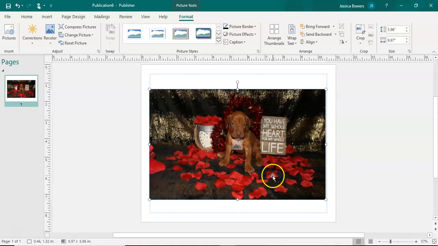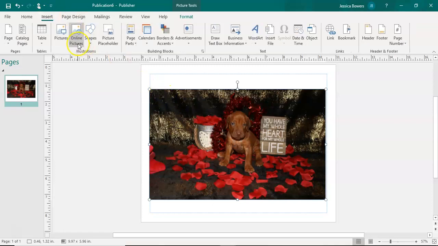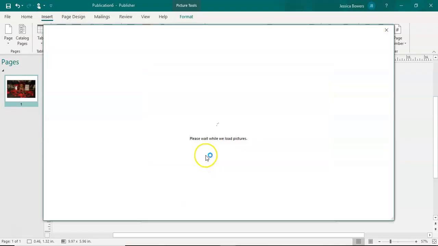So once I have my background, for this picture I'm going to make a little frame. You could add pictures on top of it. You could just put words. So for this, I am going to use online pictures this time under the Insert tab.